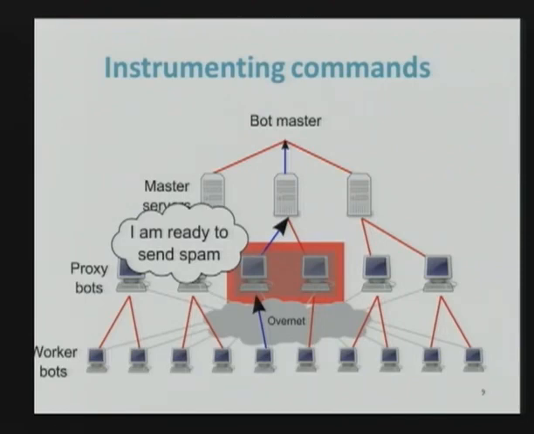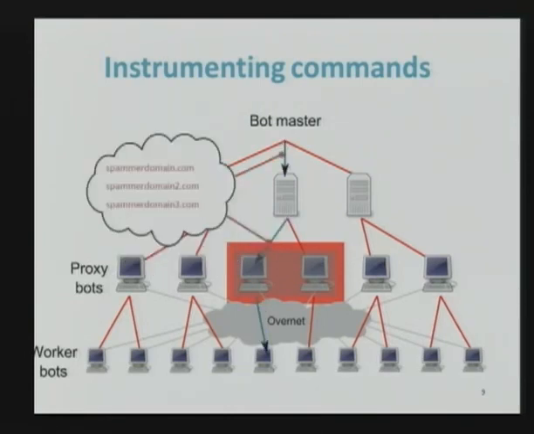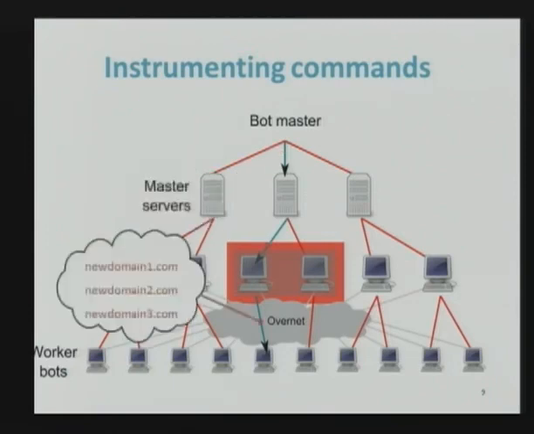So just as before, a worker bot will connect through one of our infected virtual machines and send the same message that says, oh, I'm ready to send a spam message. The master server will respond and say, okay, here's your template, here's your list of email addresses to target, and here's your list of URLs to put in the body of this message advertising this individual, for instance, a Viagra store. And so before that message gets sent down to the worker bot, if it goes through our proxy bots that we have infected in our network, we can actually change what URL is being advertised in these spam messages.